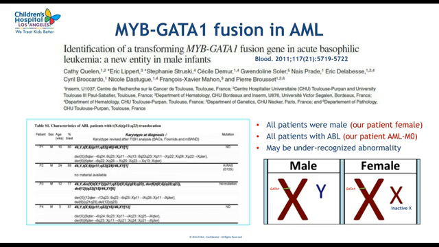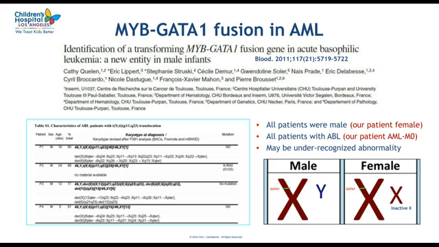It has been reported only in a handful of cases, and the biggest case cohort, if I can put it that way, describing this fusion only had 4 cases. And interestingly, they were all infant cases, and all patients were male. So the authors hypothesized that this fusion might be restricted to male patients because they only have 1 X chromosome and 1 copy of GATA1, and there is no normal copy to compensate when you have GATA1 participating in the fusion, and that drives leukemogenesis.